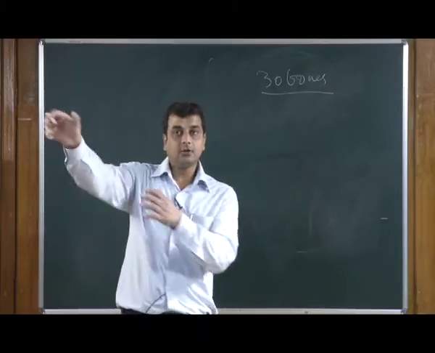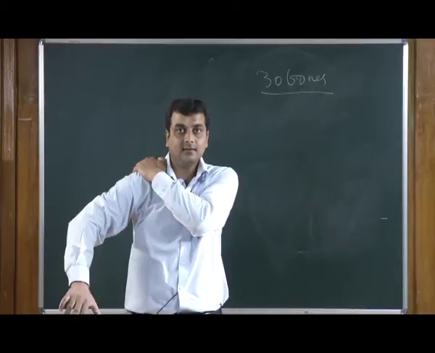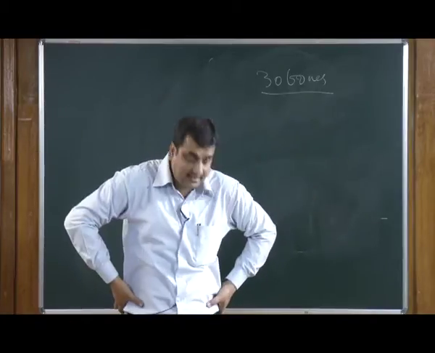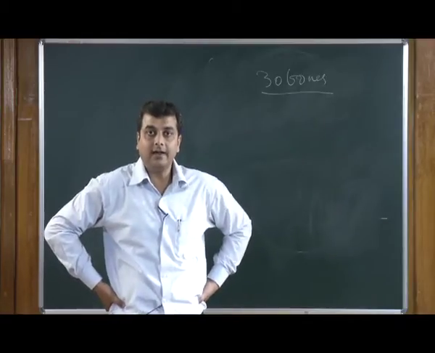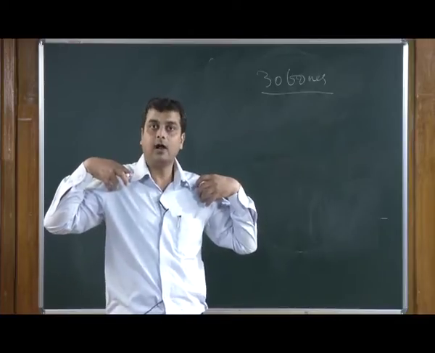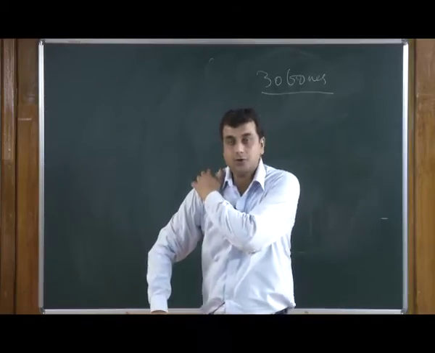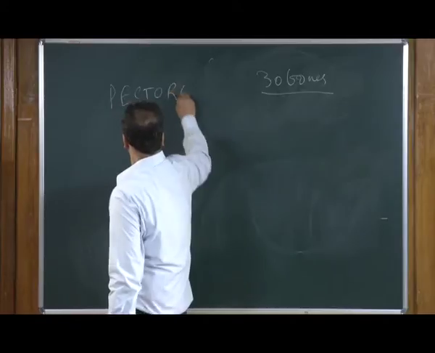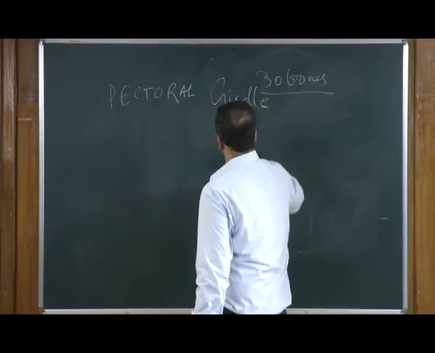Now, if you see the complete hand, this is attached here. So this is the attachment area for the forearm, and this is the attachment area for our lower limb. So this whole area gives attachment to the lower limb, and this gives attachment to our forearm. The forearm is attached to a structure which is called the pectoral girdle. So we simply call it a girdle.